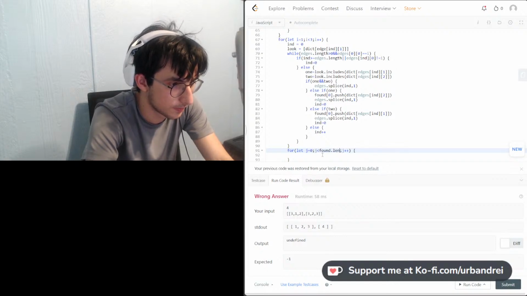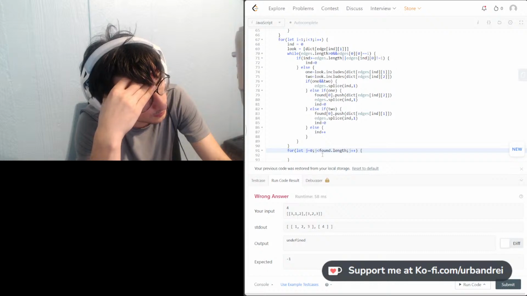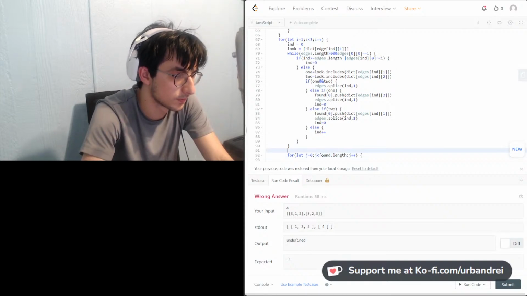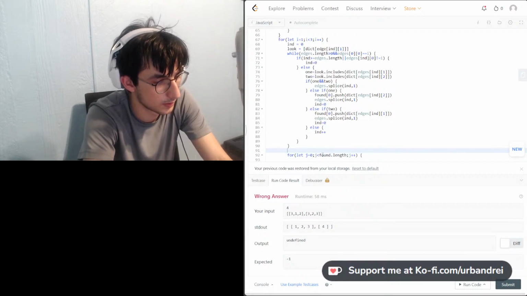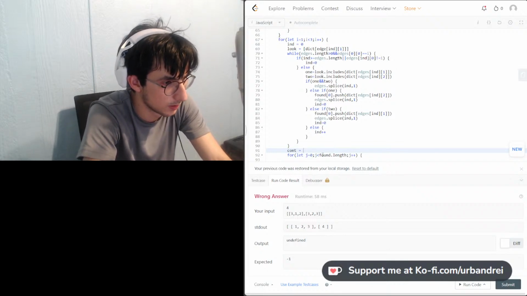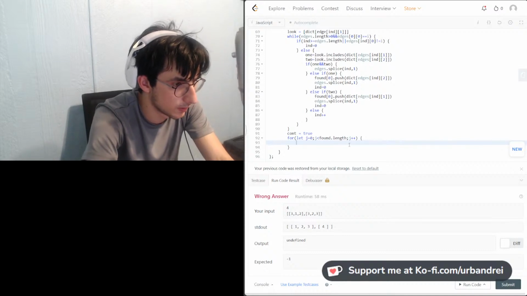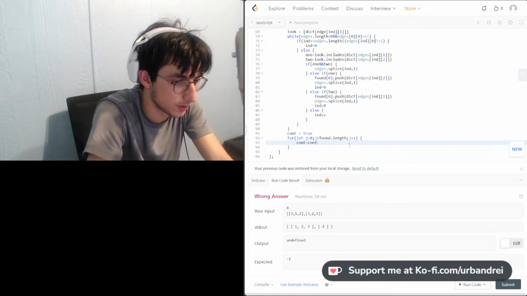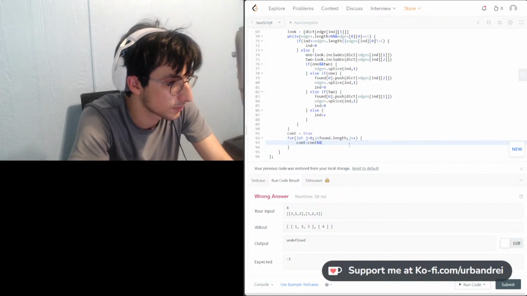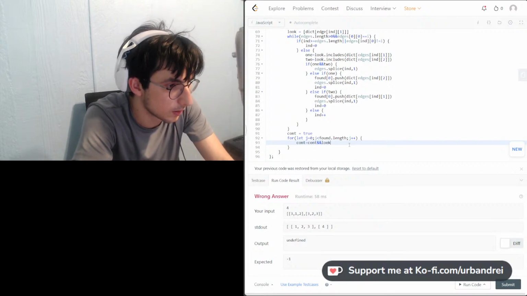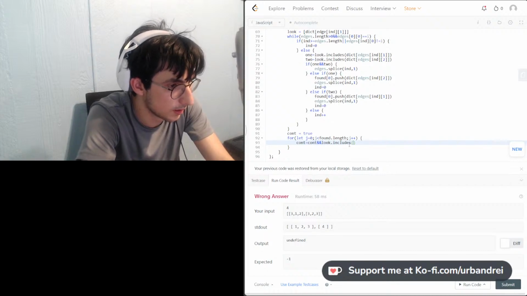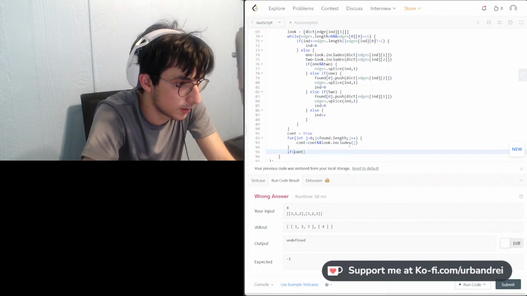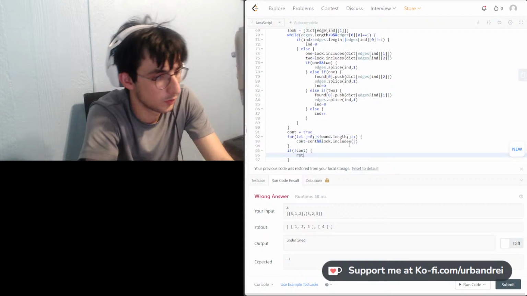Found dot length. If cont is equal to true, and then all we're going to do is cont equals cont and look dot includes j. And if not cont, then return -1.